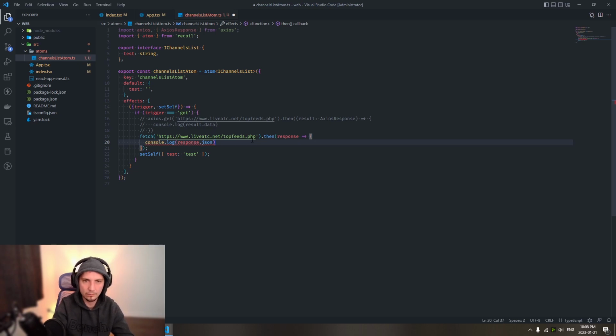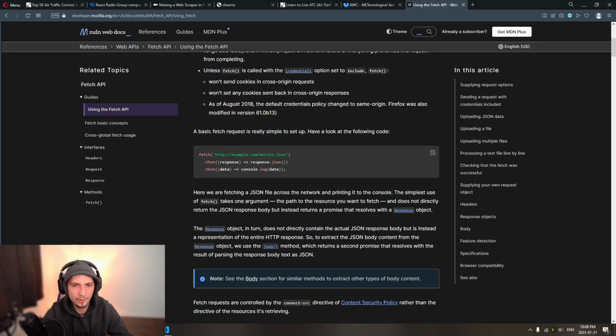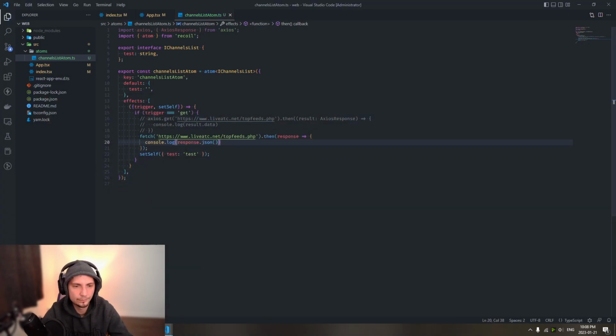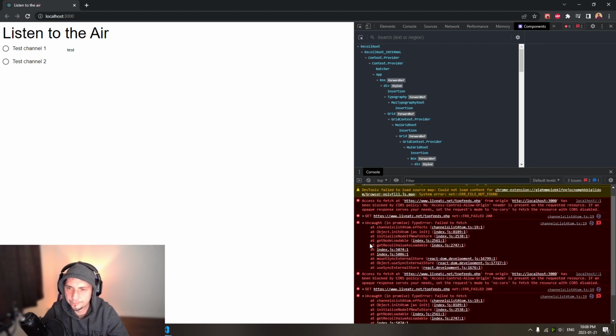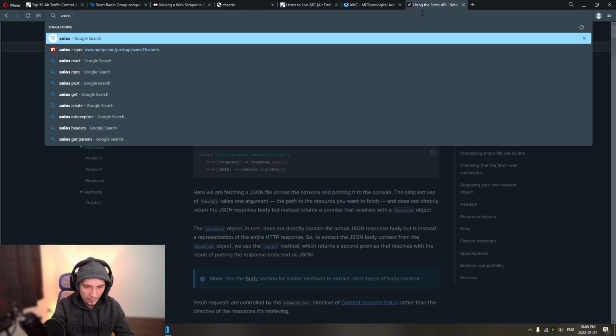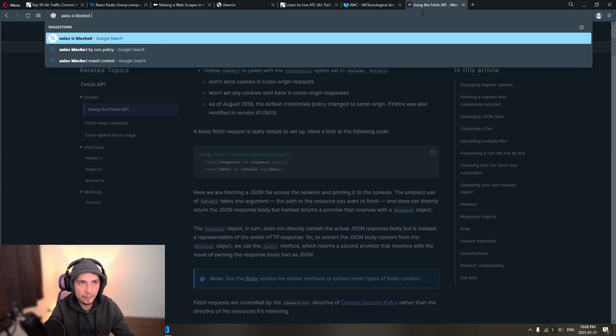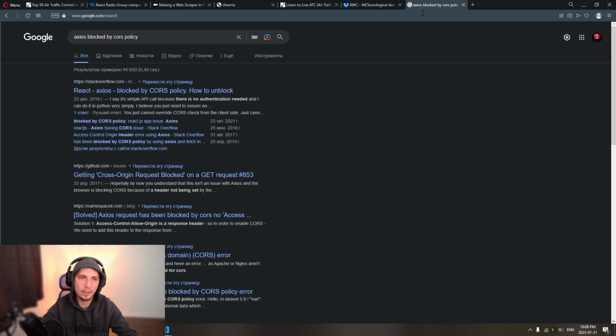Is it the function? Yeah. Really? I think so. Yeah. Okay. No. Okay. Axios is blocked by CORS policy. So how to avoid it? Stack Overflow will help anyone, right?